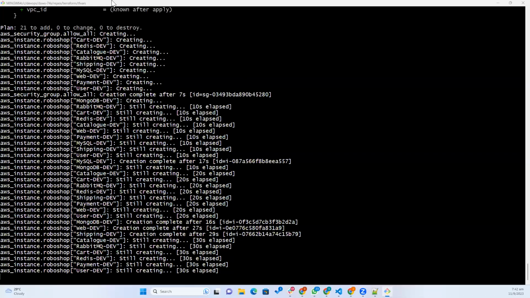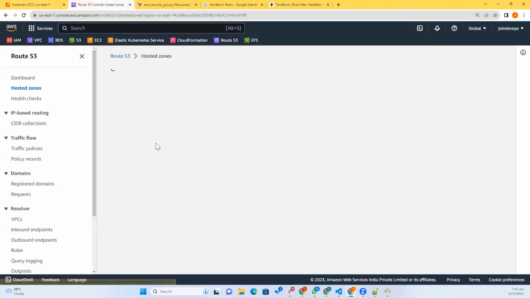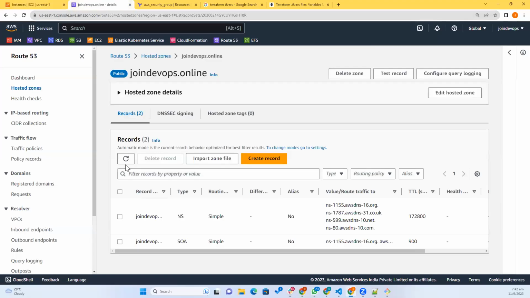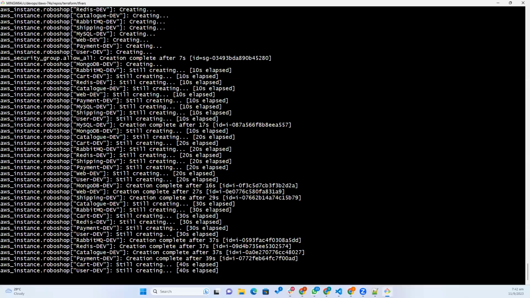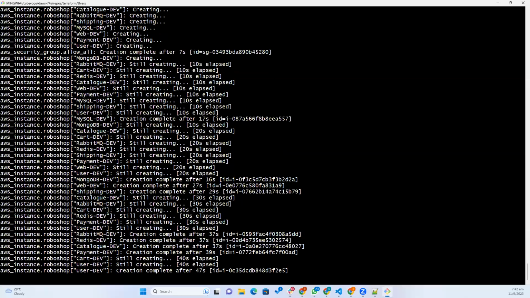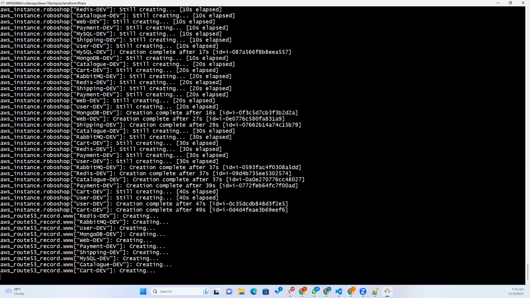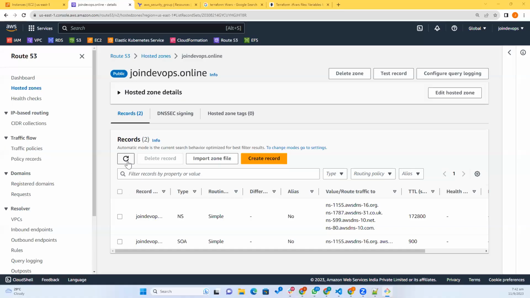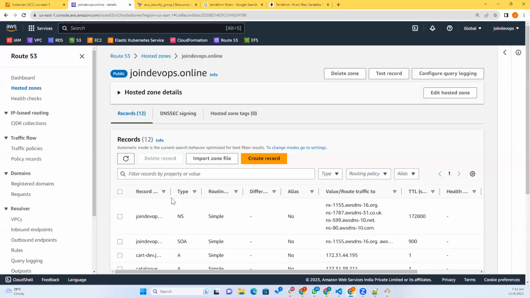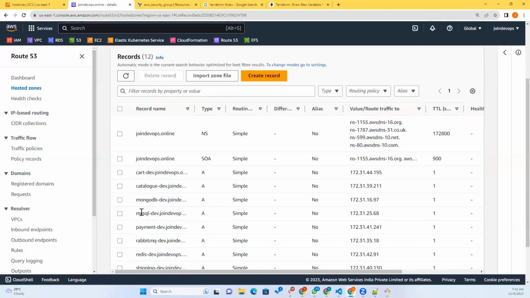So now the Route 53 records also. You can see here Route 53 records, MongoDB-dev, catalog-dev, like this.